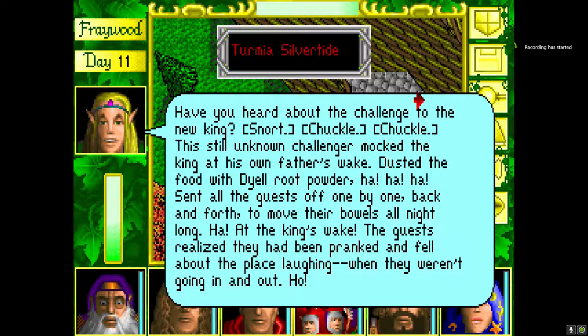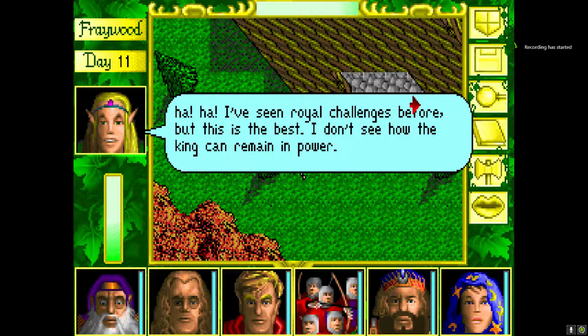Have you heard about the challenge to the new king? This still unknown challenger mocked the king in his own father's wake, dusted the food with the yell root powder, sent all the guests off one by one, back and forth to move their bowels all night long. Ha! At the king's wake, the guests realized they had been pranked and fell about the place laughing when they weren't going in and out. Huh. I've seen royal challenges before, but this is the best. I don't see how the king can remain in power.